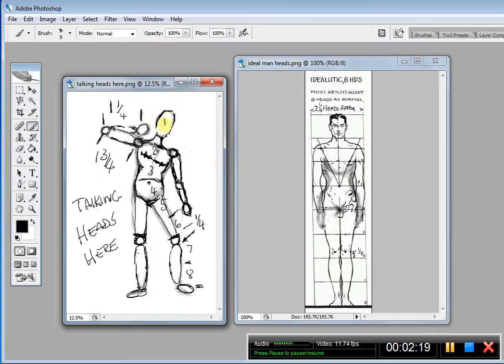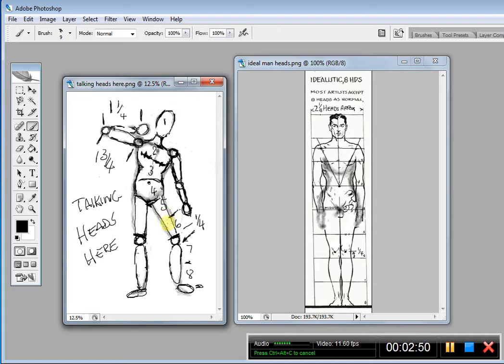As you see, I put number 1 on his head, and then we've got number 2 from the chin to his chest area, and we've got 1/4 of a head for the neck. So the chest starts at the top here, the chest across the 2 points of the shoulders is 1/4 of a head down, but it's still part of head number 2. Okay, and then you get head 3, which goes down to the waist, and then you've got the 4th one that goes down to the groin.